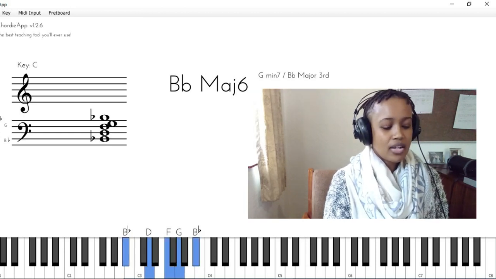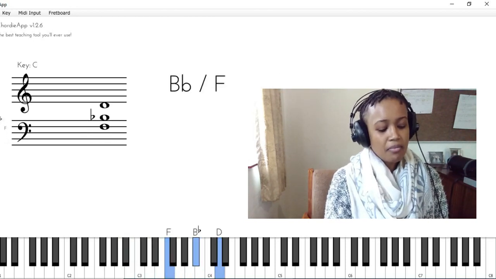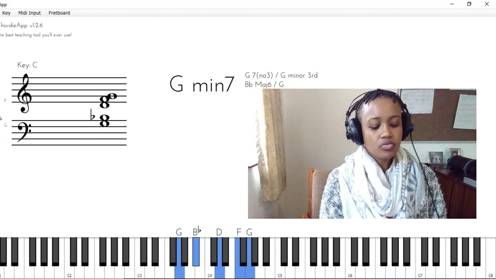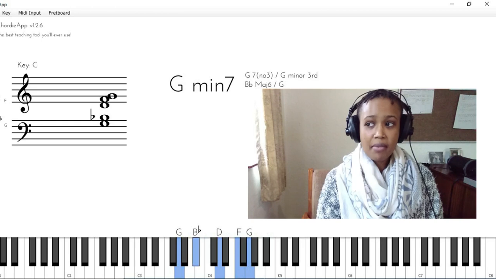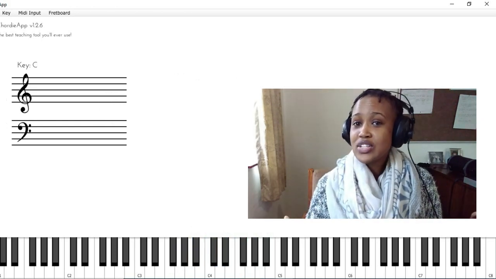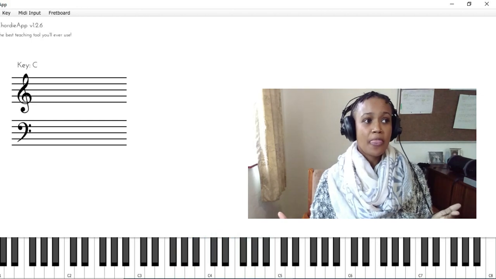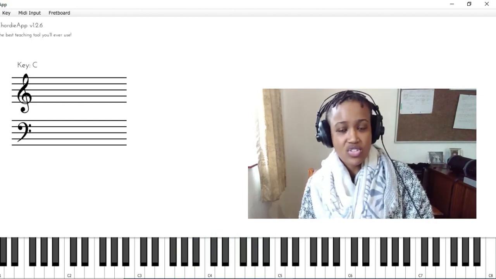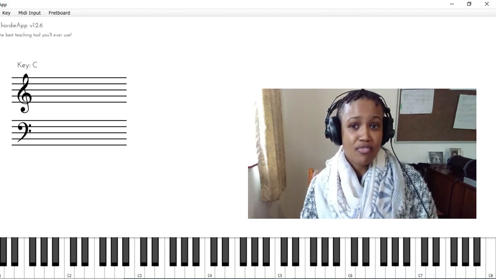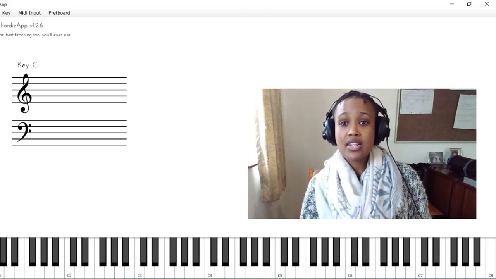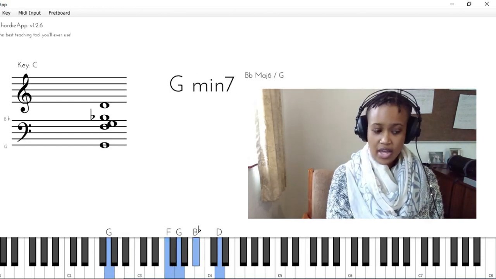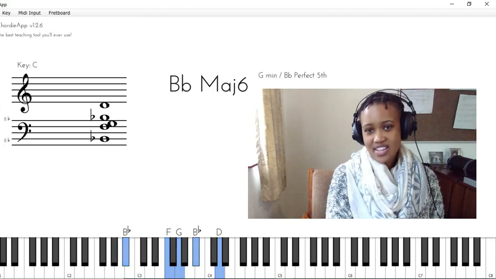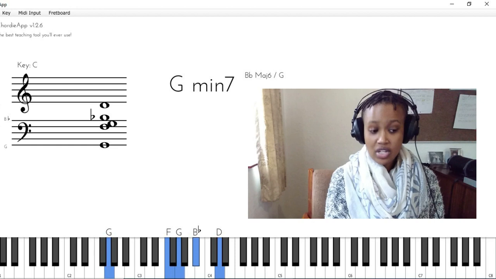Remember last time in the lesson we were talking about minor chords and how to move them up the scale like this. So this was for G minor, right? But as theory tells you, a minor is relative to a major scale. Minor scales come from major scales. So if, for instance, I was playing G minor 7, that's actually coming from B flat major, and if I play B flat major 6, it's literally the same thing as G minor 7.